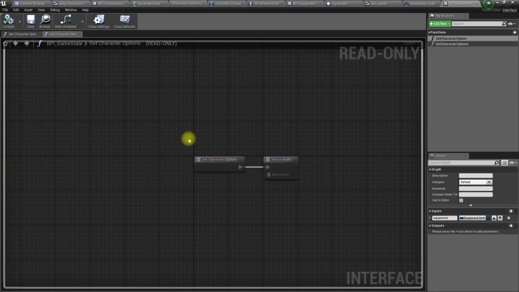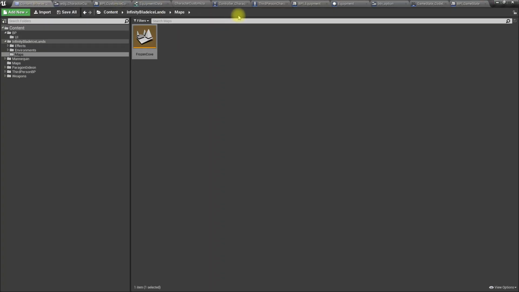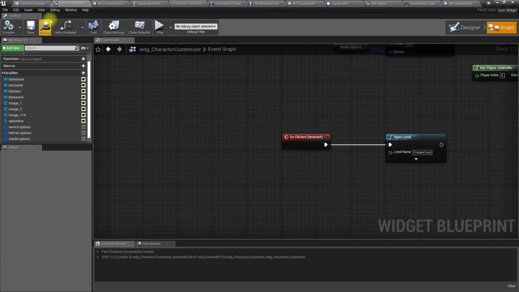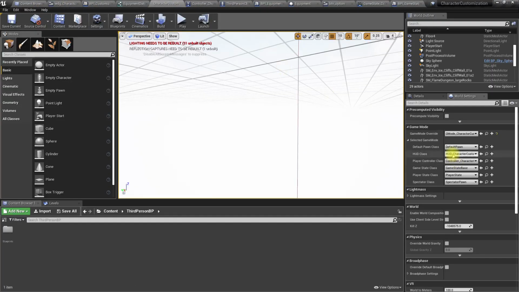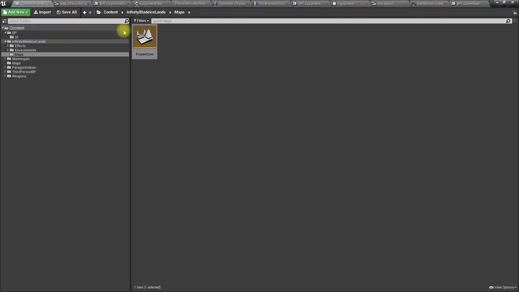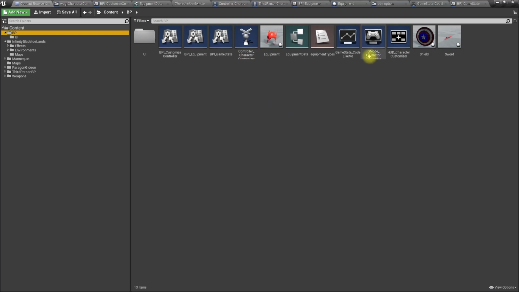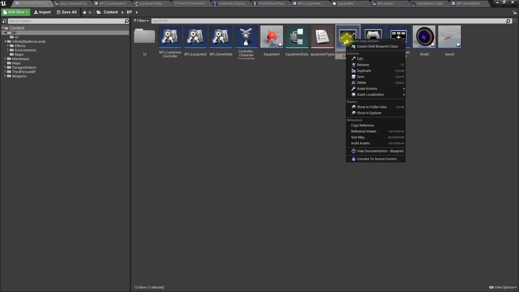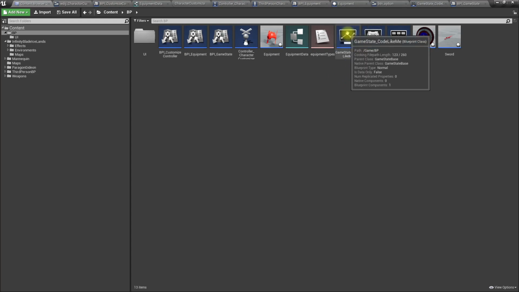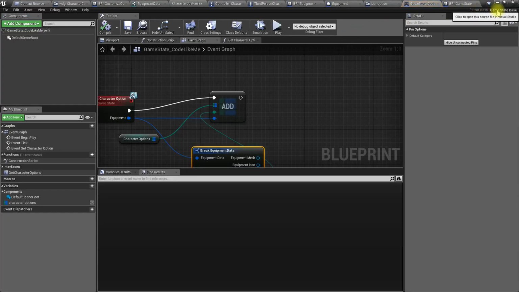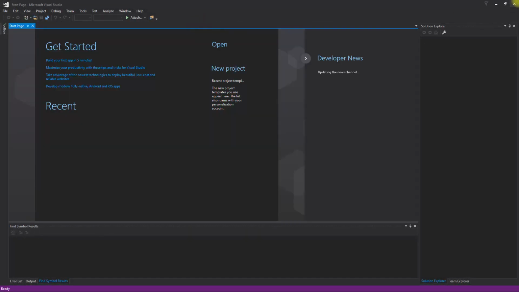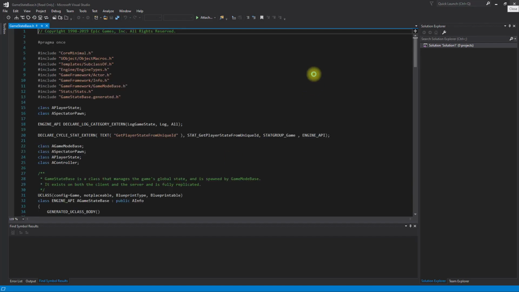Oh, I'm sorry. Actually, I should have used game instance, not game state here. So let me fix it. Oh, I haven't used it also. Yeah. Okay, so not the game state. Game state is not persistent between levels. So, can we reparent this?